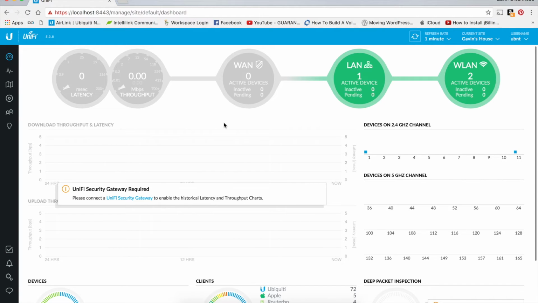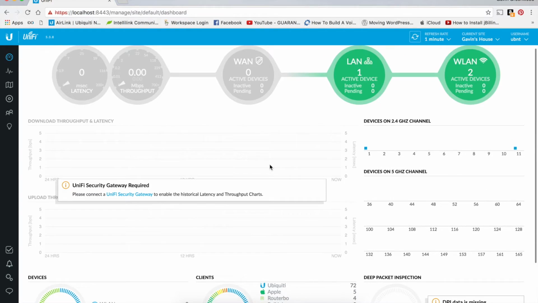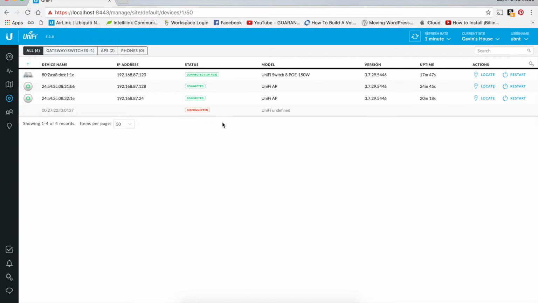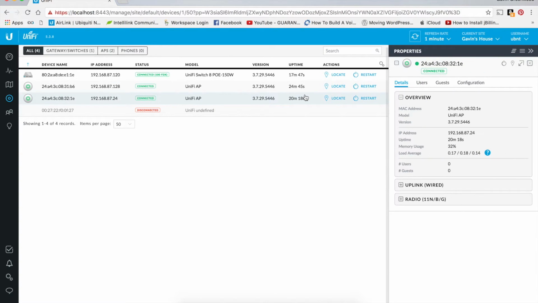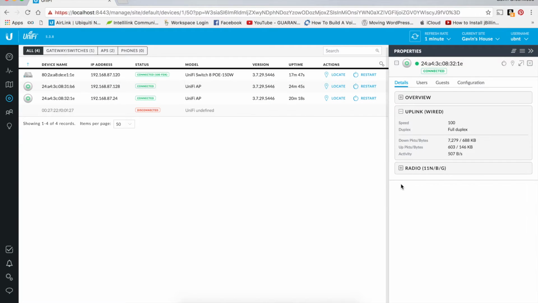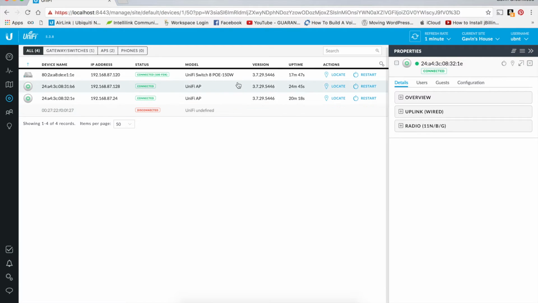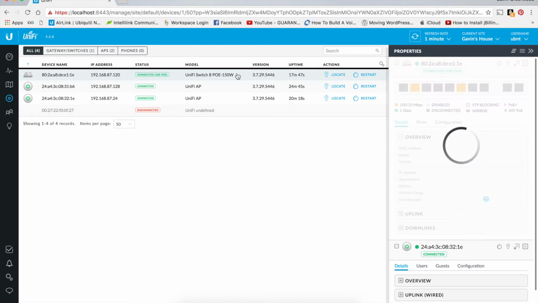Alright, so now I have the Unifi gateway set up and logged in, and we're looking at the dashboard right now. So, as you can see, it's picking up four devices here. I'll go ahead and click into that. It's picking up a Unifi AP. I'm not sure where that one's at. Oh no. Basically, it's just finding another Unifi AP that's on the network, and I'm just not sure where exactly it's at because I only have one plugged in up there. But it's finding the switch, and that's what we're interested in.